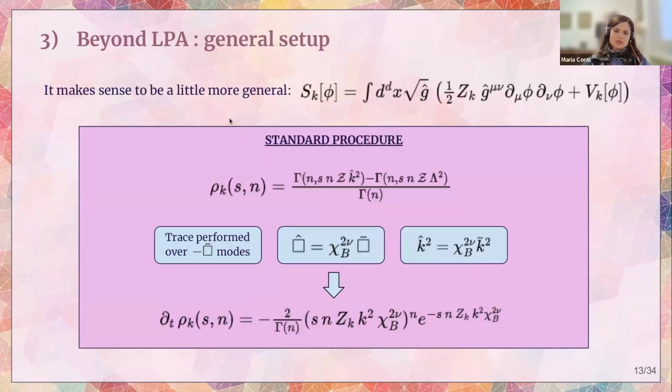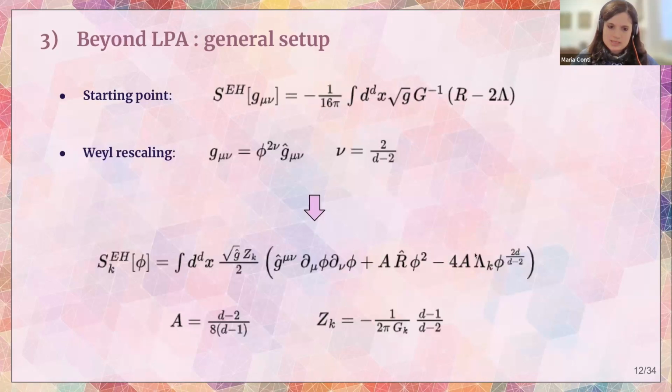Well, actually, we want to be a little more general. Okay, so instead of studying that action, we study this effective action here. So as you can see, we have a kinetic term and a perfectly general potential term. We do this, once again, because it allows us to be a little more general. But by choosing a proper truncation for this potential, we can easily go back to this picture here, okay?